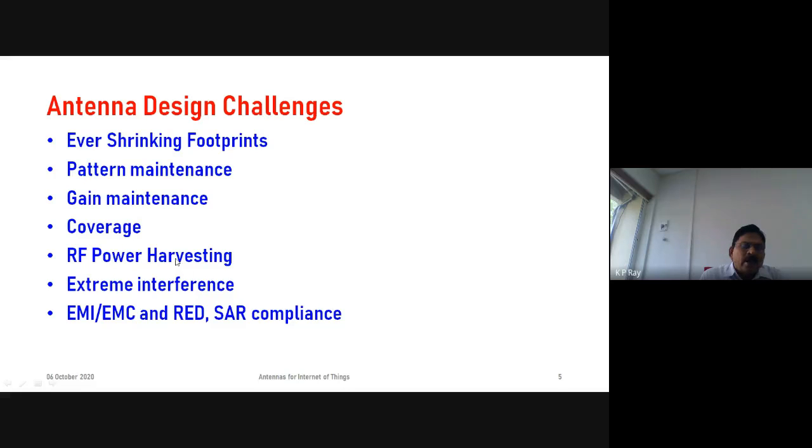Other one is RF power harvesting. Many times, in many remote places you don't have electricity. But RF power is omnipresent everywhere. You will find certain RF power distribution. So you can receive that RF power, pass it through a detector and voltage doubler, so that you are able to generate some voltage, and that can be used to drive or power your wireless system or mobile phone. For that also you require a larger aperture area of the antenna. So again, this requirement and shrinking footprints are contradicting in nature.